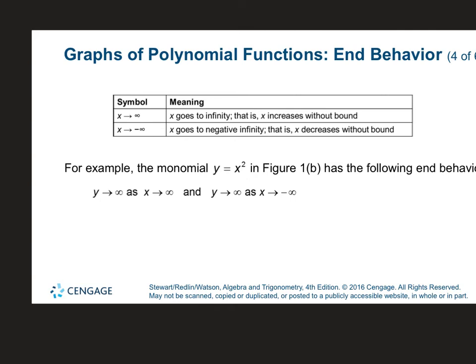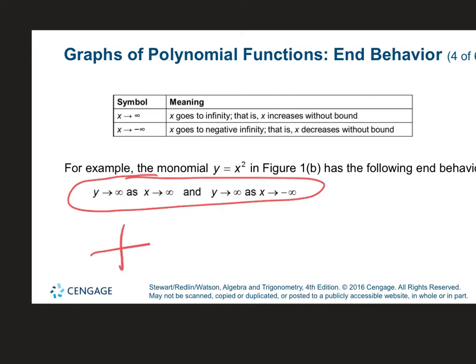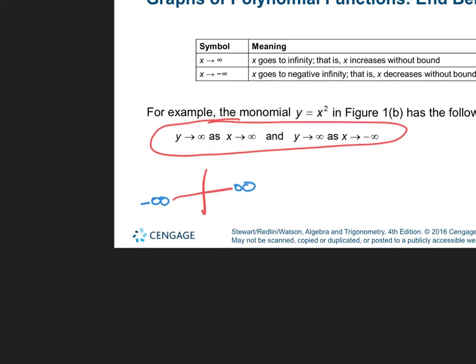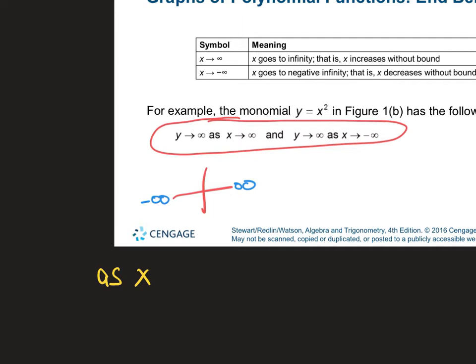All right, this is called arrow notation. We're going to talk about end behaviors in 2 ways. We're going to talk about arrow notation, and we're going to talk about what's happening on the left and the right. So once we talk about what happens on the left and right, then we can talk about this arrow notation. What this says is as x approaches infinity. I always write it with x first. If I look at the x-axis, guys, this is negative infinity, right? This is positive infinity.